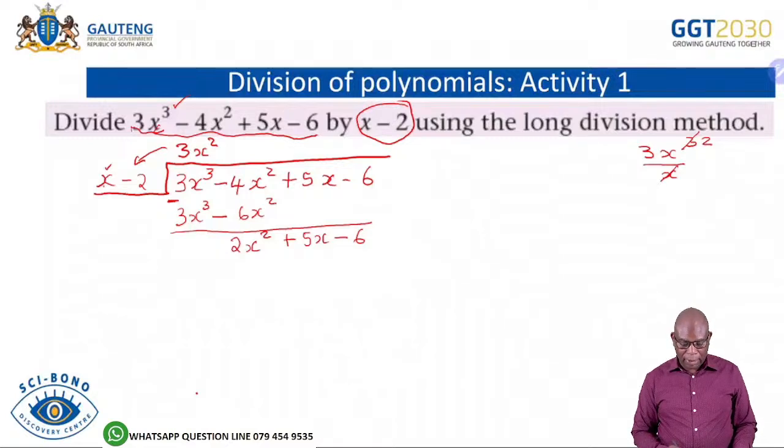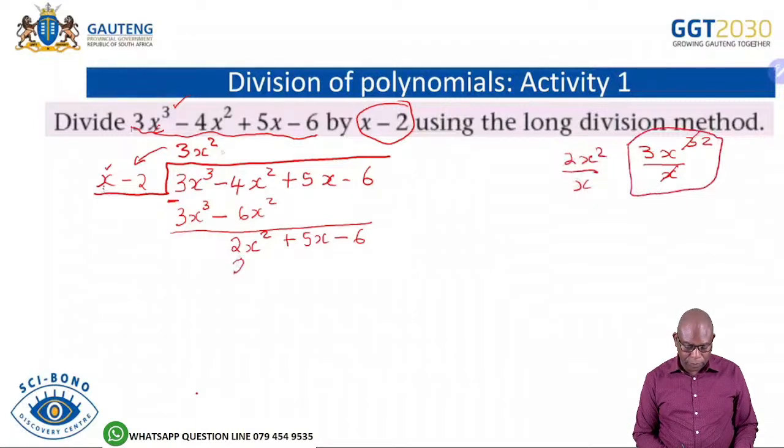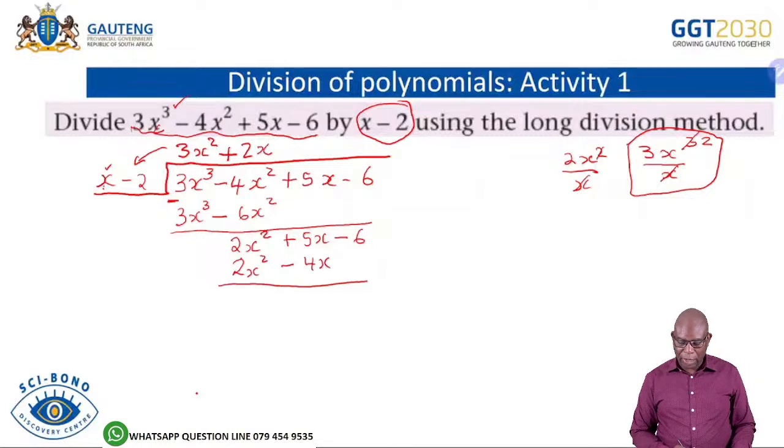So now I take the 2x squared I'm having there and divide it by x. In other words, I'm taking this one and dividing it by x. So I'm going to get plus 2x. I'm multiplying this 2x here by the rest of that. I'm going to have 2x squared, then if I multiply that, I get minus 4x. Then I carry on, I drop that. So I'm subtracting again. I'm going to have a 0 there. Negative and negative will get a positive. I'm going to get 9x minus 6.